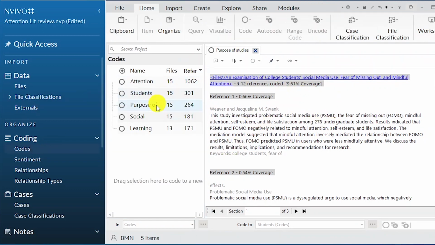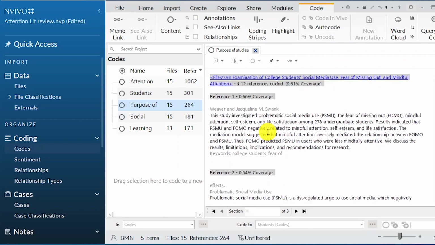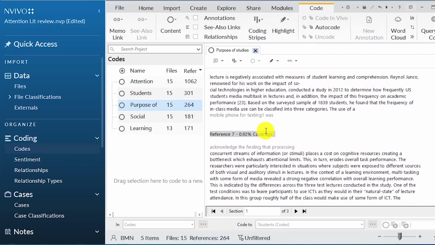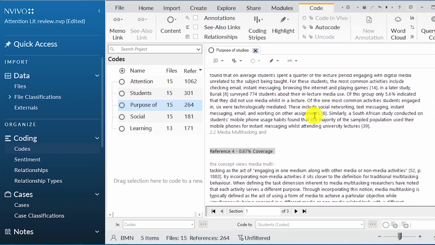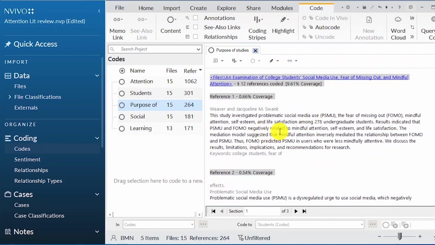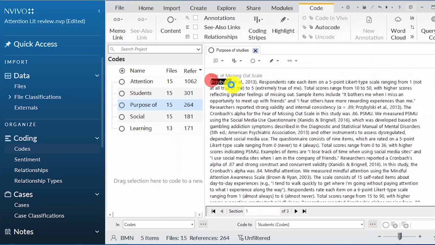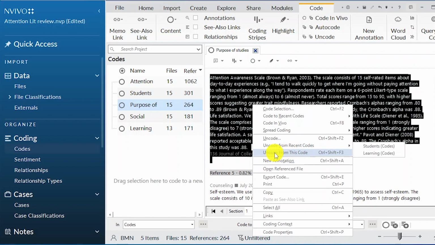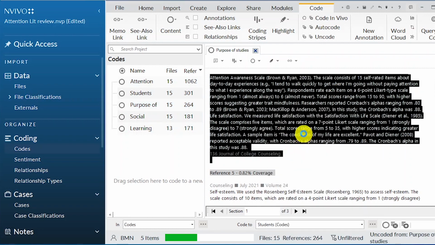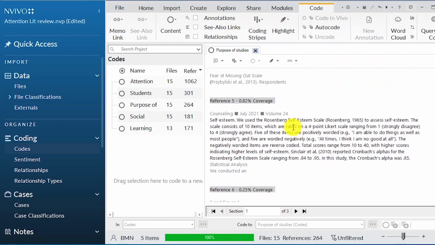It has already opened here, purpose of studies, and if you double click on our new theme, purpose of studies, you can see these are the different purposes identified in all our scholarly articles. You can go through them and delete the areas that do not represent the purpose. We delete by encoding, because the purpose in this case is our theme. For example, this one does not appear to be the purpose, so we can highlight all of it and we go to encode. From this code and we click OK. And that's how you remove sections that you do not like from specific themes.